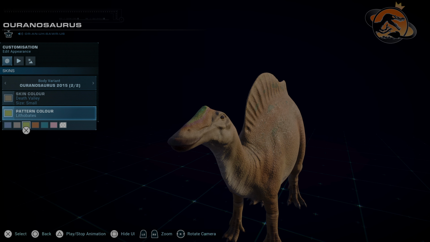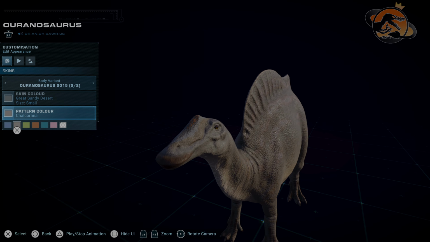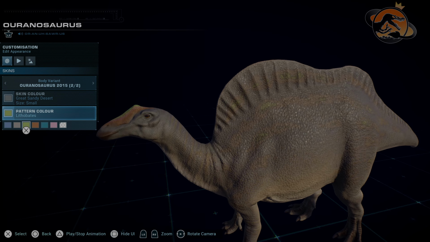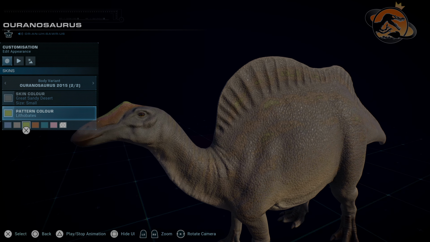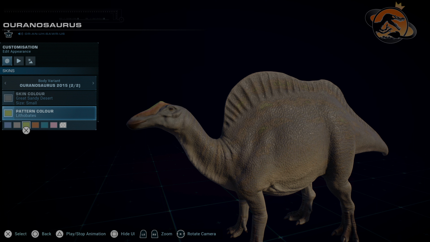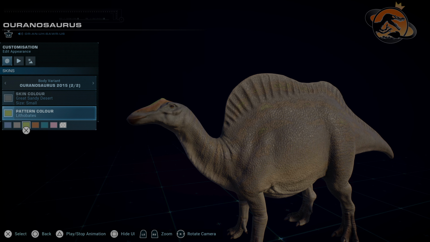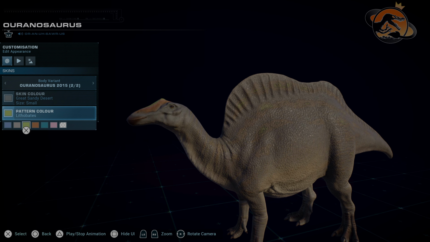Then we got Chalcorana. Looks okay, nice. Just a little bit more details to it. Not bad. Litoria, also pretty cool. I like the orange. I like the green yellow. Makes it different. Makes it different from a boring skinned dinosaur. Because if you see it blank, you can think, oh, this is a boring dinosaur. But if you see these colors pop up, it's more interesting, more appealing.